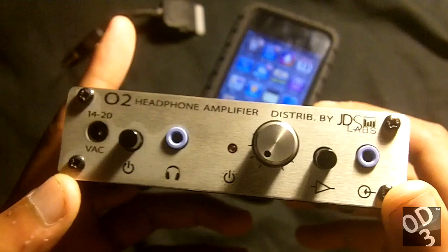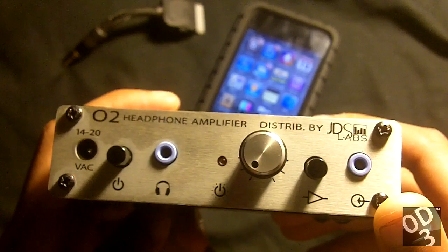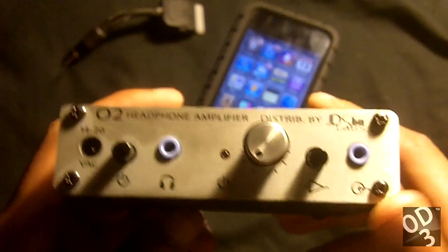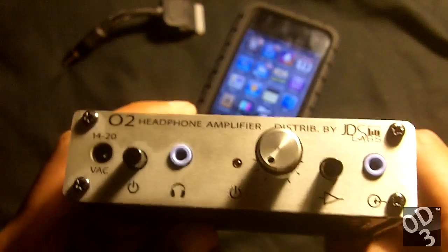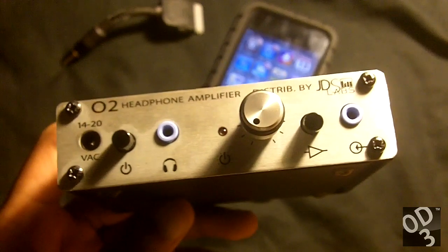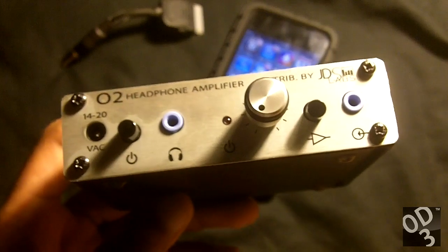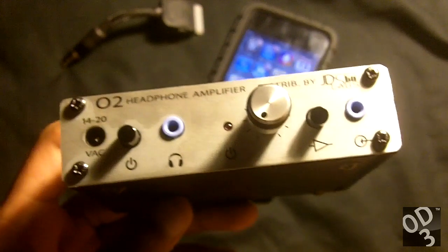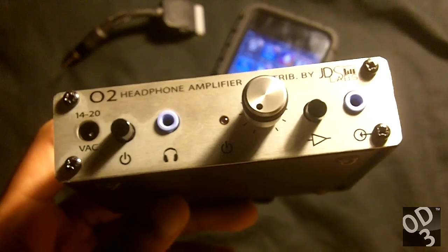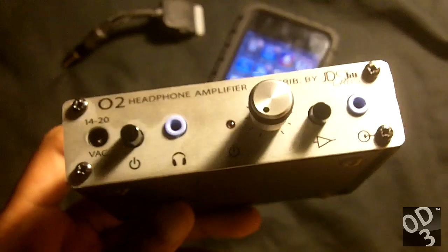This amplifier has enough power to drive a lot of headphones, except electrostatic headphones such as the AKG K1000s, Stax, or Sennheiser HE90 — those need a dedicated amplifier because they are impressively power hungry. But headphones such as the Sennheiser HD800s, AKG 701s, Beyerdynamic T1s, or Grados will be easily driven from this amplifier. I use the Weston ES5 custom in-ear monitors and this amplifier has way more than enough power for those IEMs.